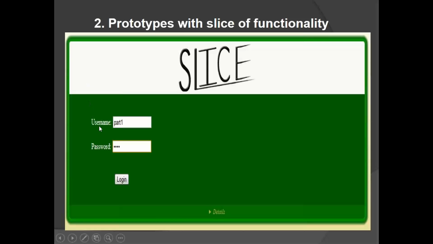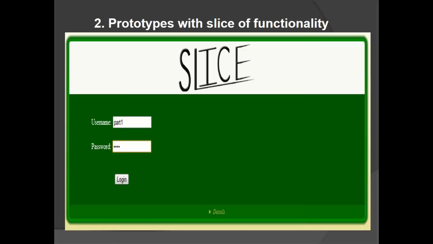Okay. And he says, the username text box is very small, so try to extend this text box. In the same way for password also, try to extend this text box. And then coming to the login button, this button is in rectangle shape. I don't want rectangle shape. You put it in curve shape. Okay. And he will say username, password, and login are extremely to the left of the page. I want this to be in the middle of the page. Okay. In this way, the client is going to give changes.